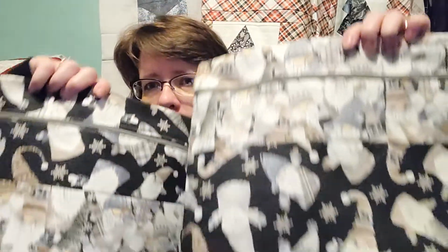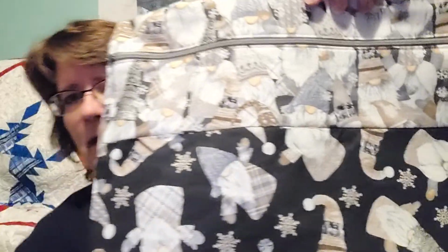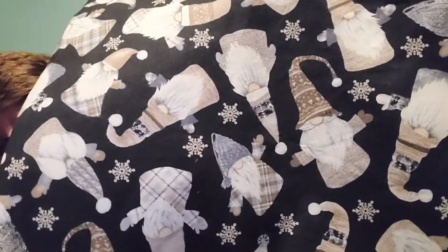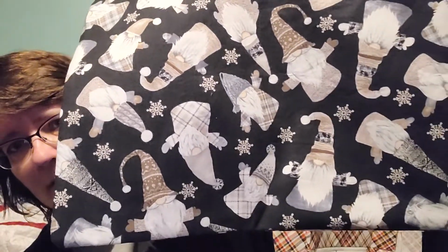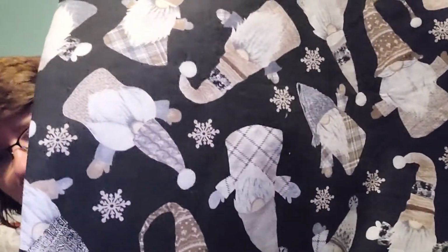And then, of course, gnomes. And I liked that they aren't the cartoony gnomes. They're kind of the sweatery, Norse gnomes. I really, really liked that. And this here, they're all lined up. So I have all the fabric information in that video.